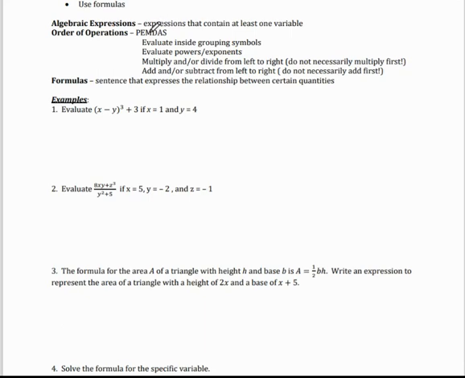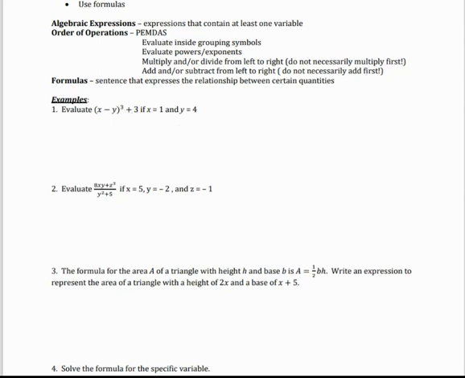If multiplication comes first, great, do that first. However, if division does come first, you're going to do that. So you're doing multiplication and division from left to right, whichever one comes first. And then lastly, addition and subtraction, same deal. If subtraction is actually first from left to right, then start with subtraction and then addition. A lot of times people will just always do the addition before subtraction. Okay?